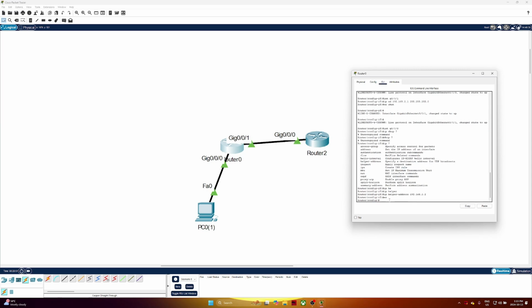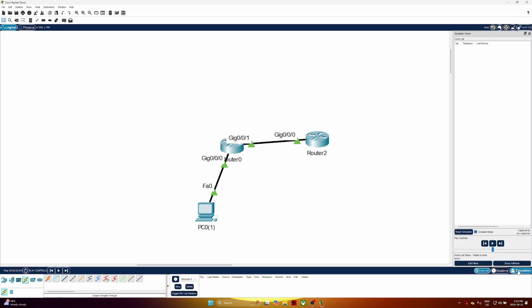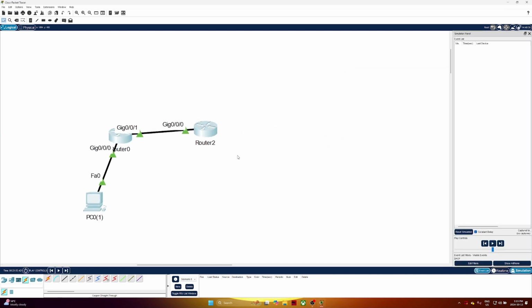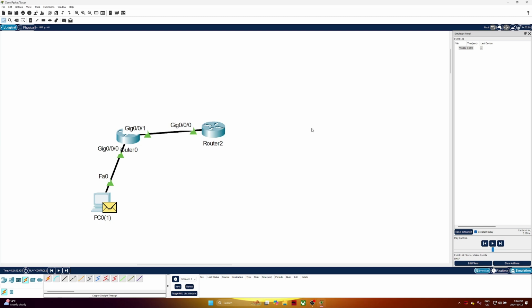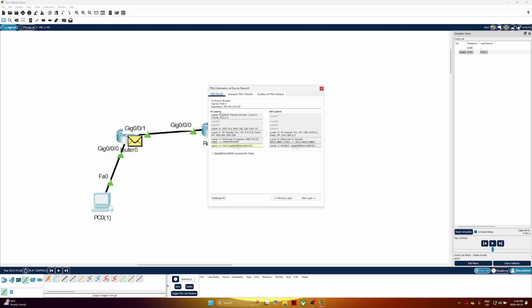So now we're going to start our simulation again, and we're going to see the transaction between the DHCP server, the client, and the relay agent. It sends the first packet. The first packet is always the DORA packet. You see, it's a discover packet. Layer 1 receives it, sees the next hop IP as the adjacent.